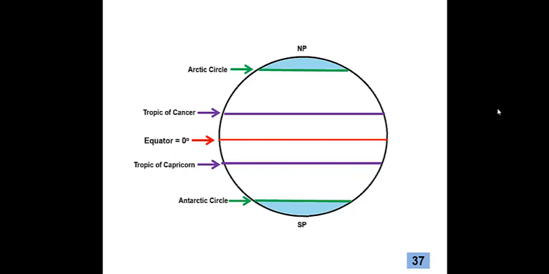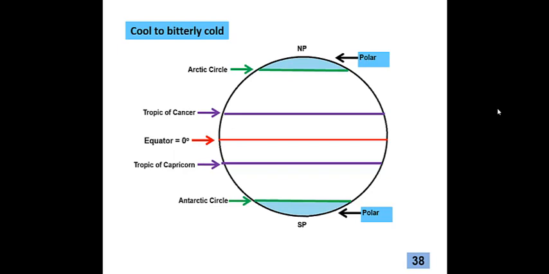So you can see the shaded areas on our circle here are north of the Arctic Circle and south of the Antarctic Circle, and they're shaded light blue. These areas or regions or climate zones of the world are known as the polar climate zones. And again, our equator acts like a mirror. Because we've got the North Pole and South Pole on either side of the equator, we have two polar regions.